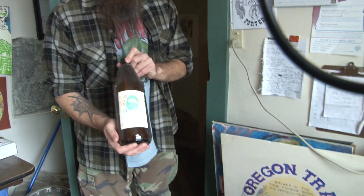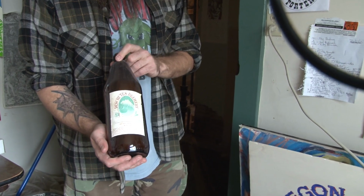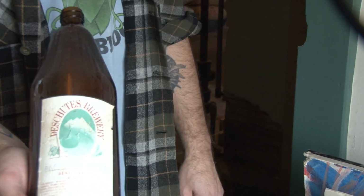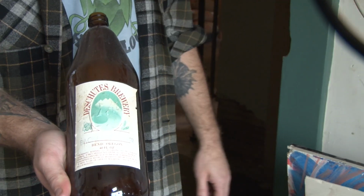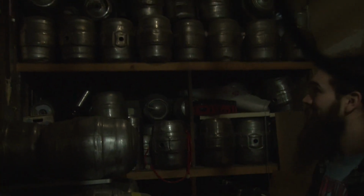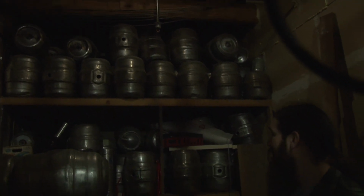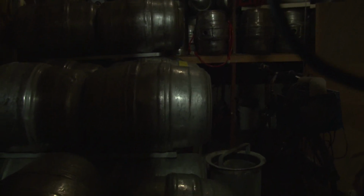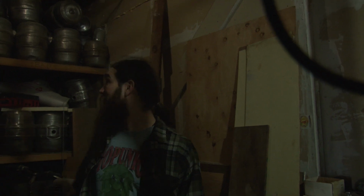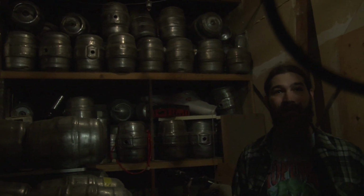Here, check this out. This is a bottle from a Deschutes beer, a 40-ounce bottle with the brand name stamped on by hand. I bet they don't sell these anymore. We also have a bit of an old keg museum, if you'd like to take a look at that. The kegs of yesteryear. Some of these are even older. We've got some old Golden Gate kegs from when the brewery first opened that are probably from the early 40s. If you'd like to come over, climb up there and take a look, go right ahead. I'll probably pass on that.